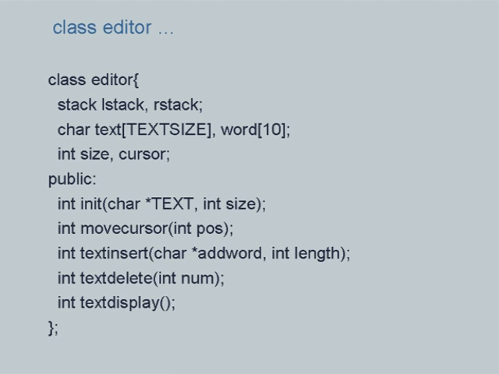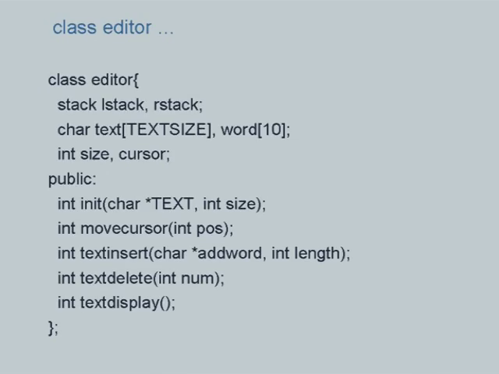What does moving the cursor mean? Well, move the characters by popping them off one stack and pushing them onto another stack. And since stacks are private members, the editor class member function can do that well. But I can't do that in my main program. If I want to move the cursor, I'll have to depend upon the move cursor function. And actually this dependence is good because I am completely removed from the details of the implementation of this function.